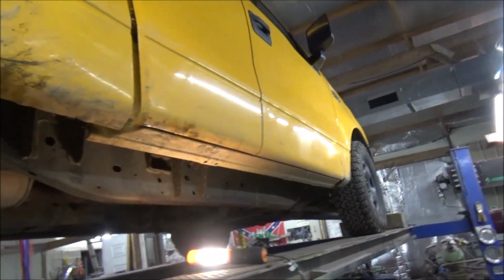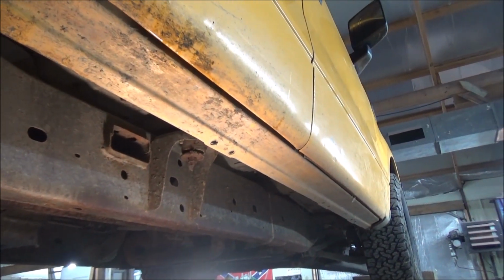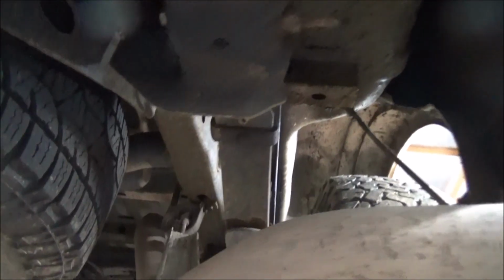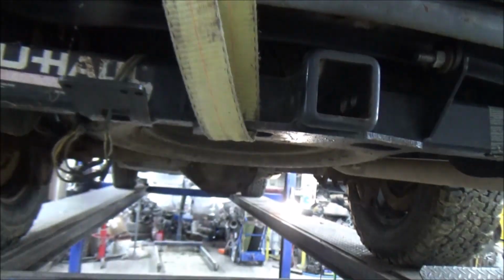But our main thing, the frame. Look at that. Yeah, man. Nice, big, thick, heavy-duty frame with no rust. And I mean none. This thing is very, very clean underneath. Spring perches, fantastic. Trailer hitch appears to be put on correctly. Yes. Oh, wow. Yeah, so we'll be keeping that old U-Haul trailer hitch.